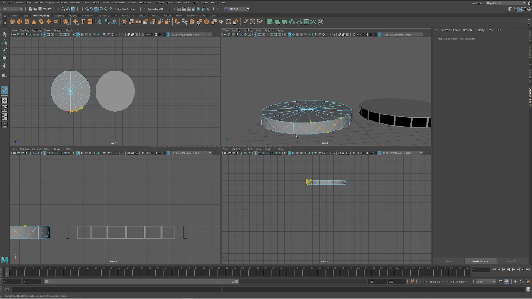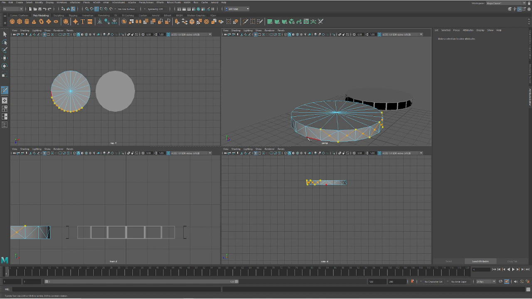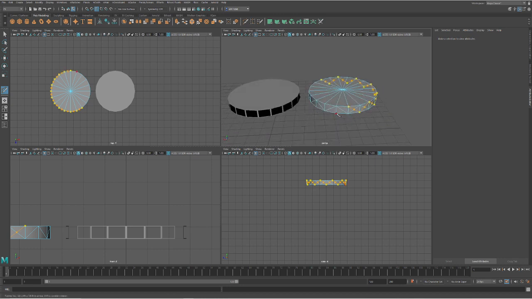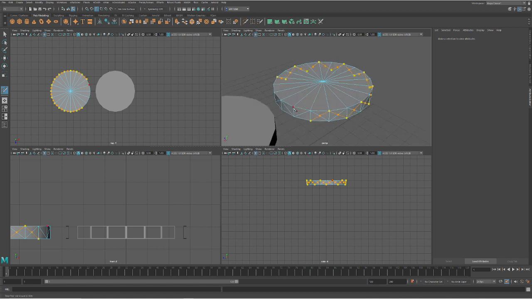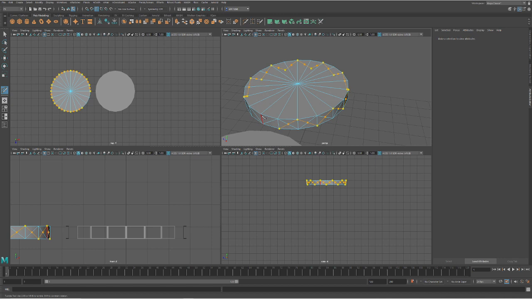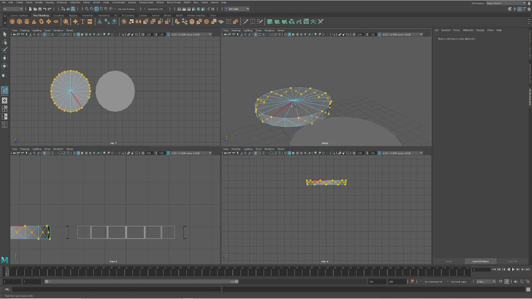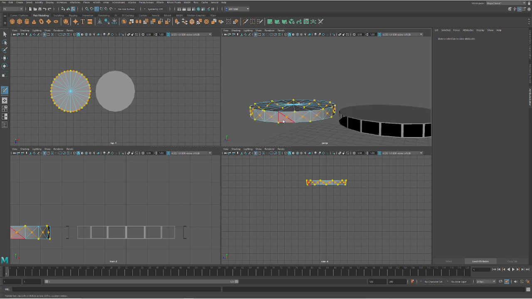So I'm just clicking. Notice that it's also creating a point here. You could pull them all out and kind of make this like stud shape on the bracelets people have. I don't know if they still make those actually. Belts. I think they're still on the belts. Cool. Alright. Q to quit out of my tool.